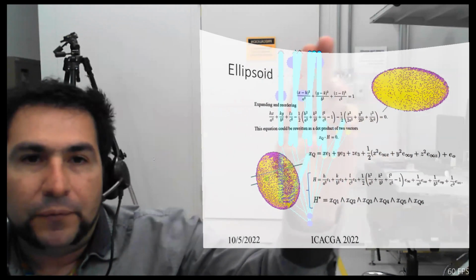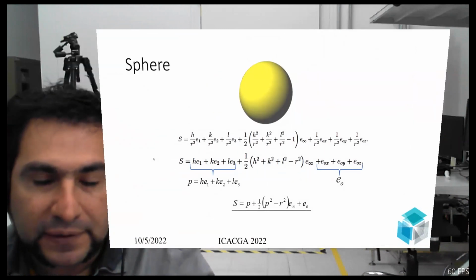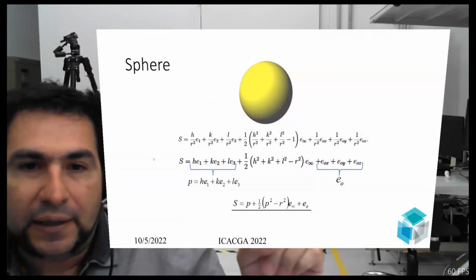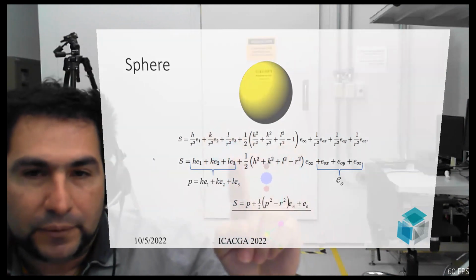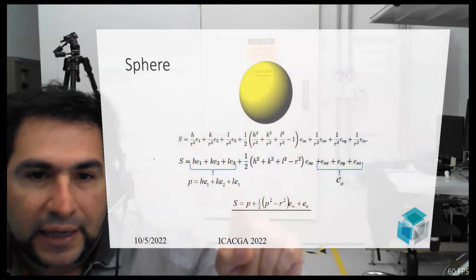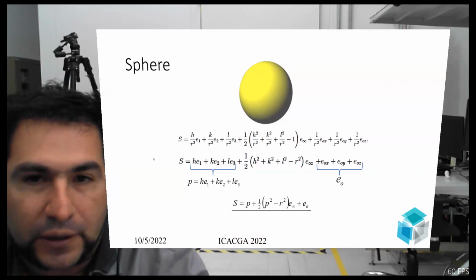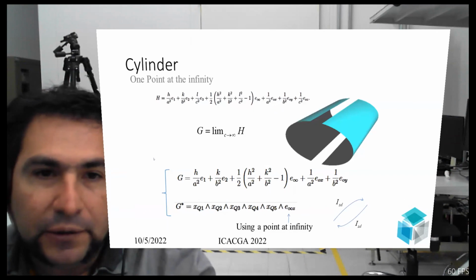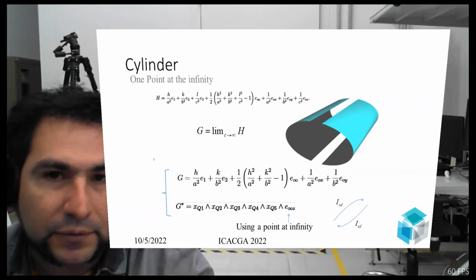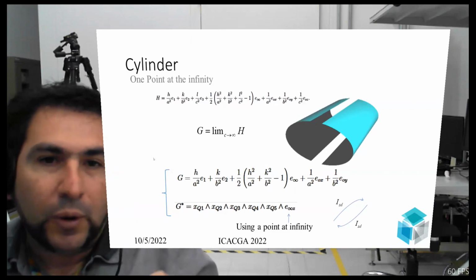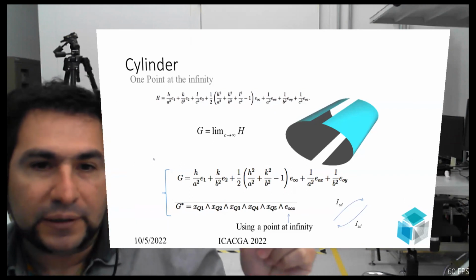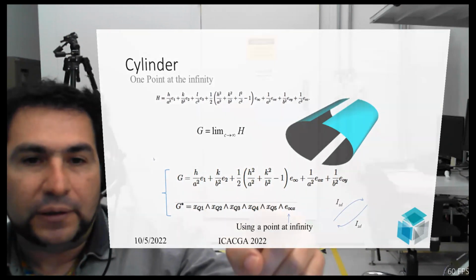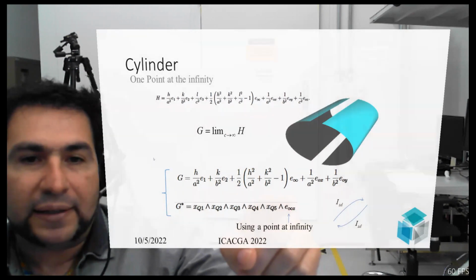If we go further, we can have the same radius for all of the axes, and you can simplify into the sphere. When you put all the radii equal to each other, you go down until you have the equation of the sphere, traditionally used in conformal geometric algebra. So this is the direct mapping. The only difference is that instead of having all the radii equal, you can now take one of the radii and say, this is my point at infinity. As you can see here, I take this point and I move it to infinity. So now in one axis, I have this infinite thing.